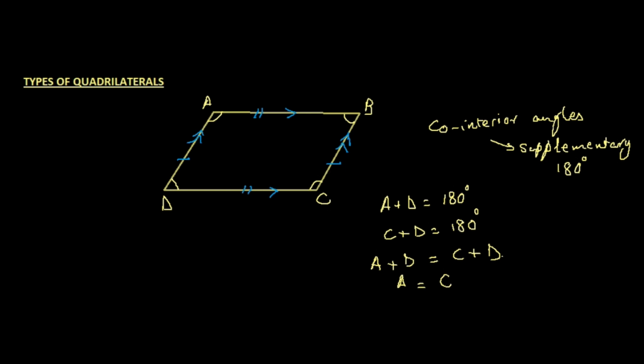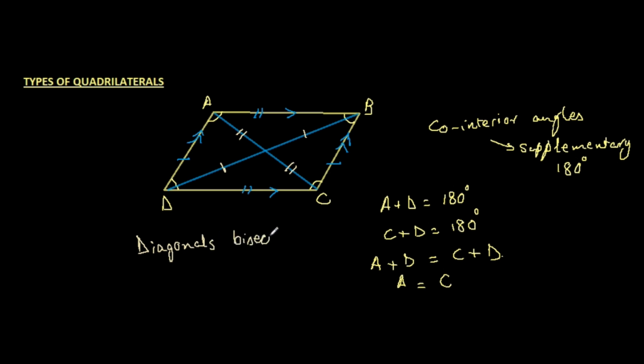There are a couple more properties about quadrilaterals, and that is when we look at the diagonals. So if we look at the diagonals here, we have got one diagonal here and a diagonal here. We are going to prove it in the coming videos that if we look at the diagonals of a parallelogram, this and this are going to be equal to each other, and this and this are going to be equal to each other. So we say that the diagonals bisect each other.